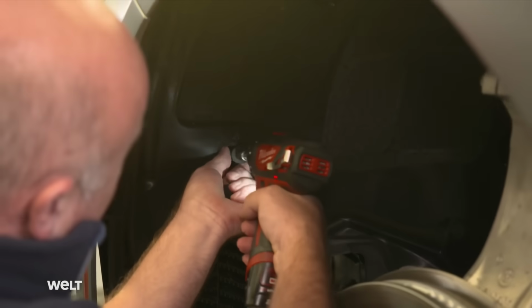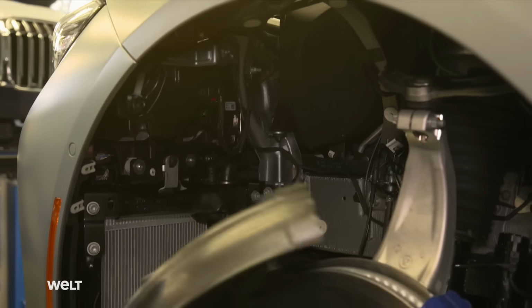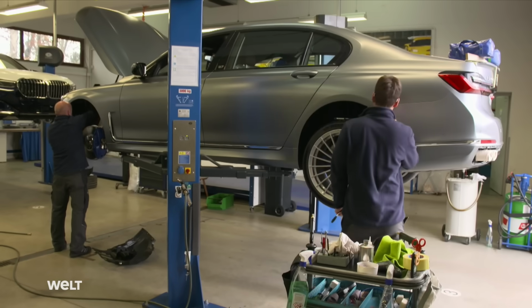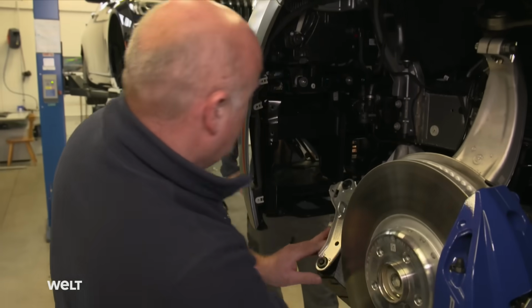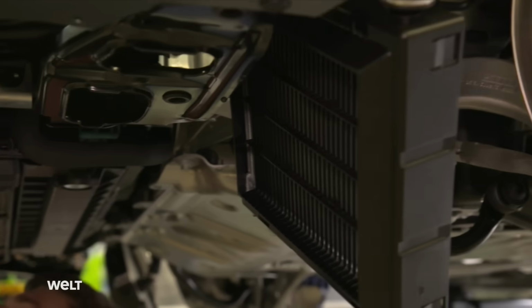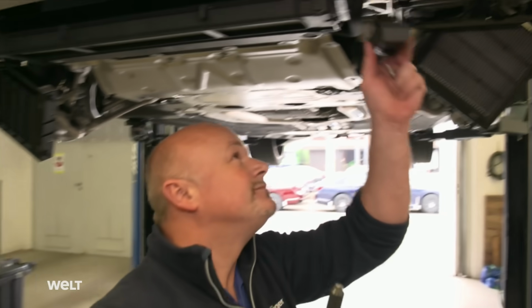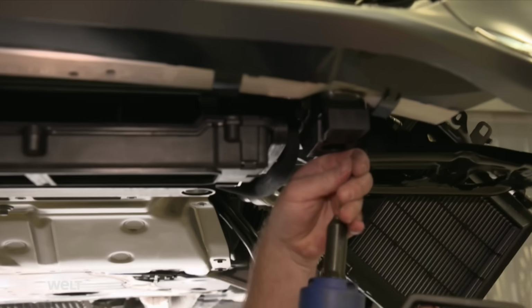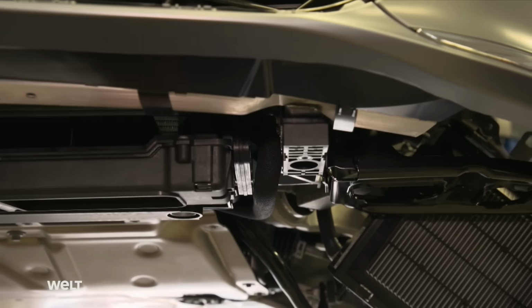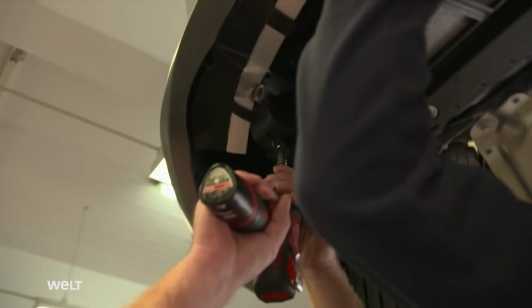Most of the components developed by Alpina, such as the engine, the radiator, the suspension, the wheels, and the brake system, have already been installed in the car on the BMW assembly line. What remains are the front and rear spoilers, the air ducts, the lettering, and the customized interior. The first worksite here is the front apron. The new spoiler is already waiting in line. Later on, this component will supply additional fresh air to the transmission oil cooler.